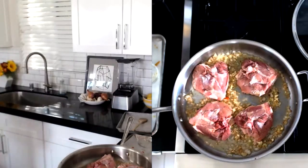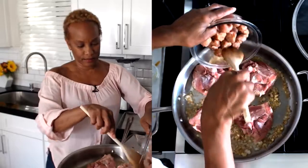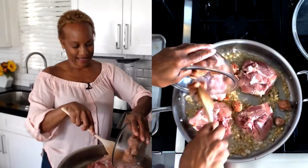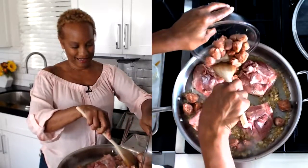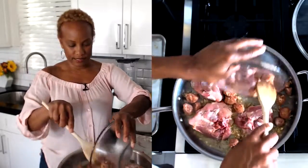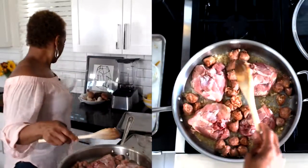I'm also going to add in my sausages. So you can get those going in there. Is that your chicken thighs? Those are my chicken thighs, yeah. That's a nice big pan. Yeah, it'll hold all that.